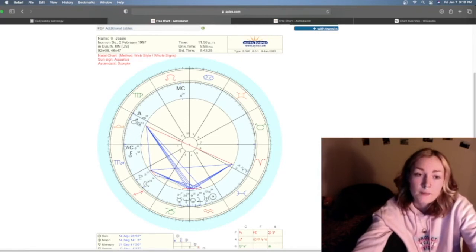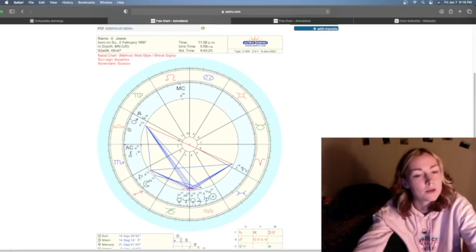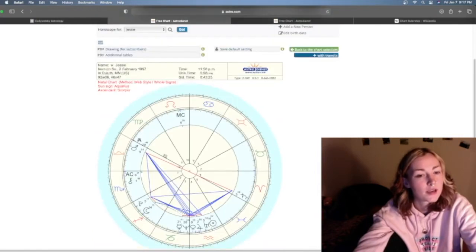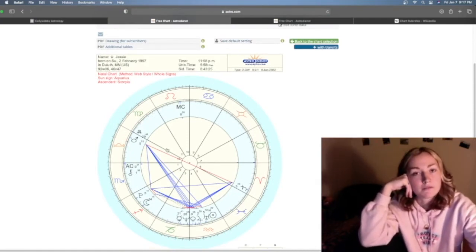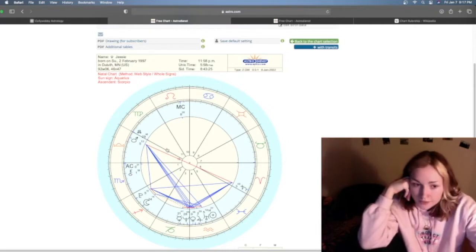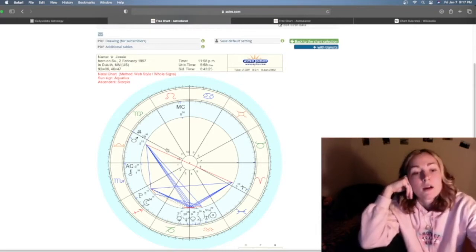In Libra, Mars is also not too happy in Libra. I'm not quite sure if it's in detriment or if it's in fall. I kind of forget, but that's okay, it doesn't matter. The point is, Mars is not really vibing so much. So for Jessie, having Mars in the 12th house could be very difficult, and in Libra, not really having a lot of tools.